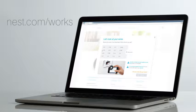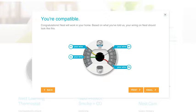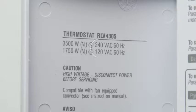If you haven't already checked that your system will work with the Nest thermostat, go to our online compatibility checker. You'll also get a personalized wiring guide for installation. If your thermostat is built into the wall, connected to thick wires with wire nuts, or labeled 110, 120, or 240 volts, you have a high voltage system, which is not compatible with the Nest thermostat. Don't connect your Nest thermostat to these high voltage wires.